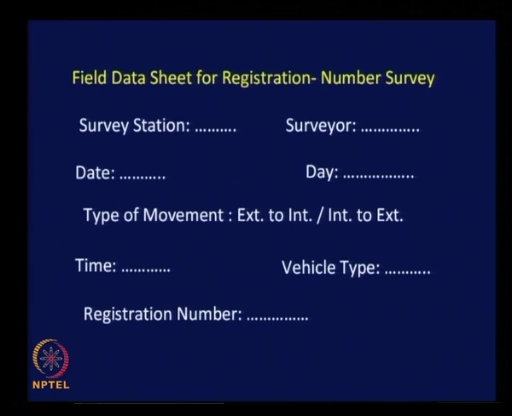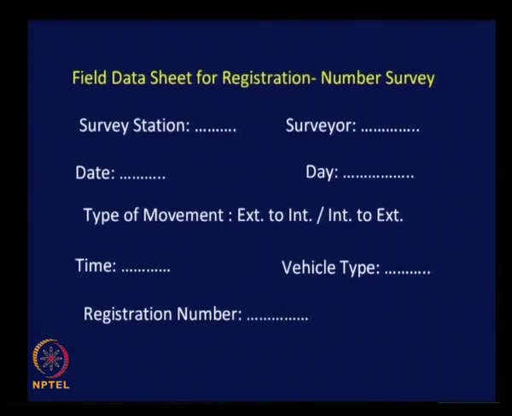External internal means the vehicle would have crossed only once into a survey area and stayed there, then it is clearly external internal. And there could be movement away from your study area and the vehicle would not have returned, then it is internal external movement, right. And if it is entering through one station and exiting through another station, it is external to external, right. And if the same vehicle is observed through the same station going in and going out, then two movements, external internal, then internal external. So all these things can be easily studied by matching the registration number.